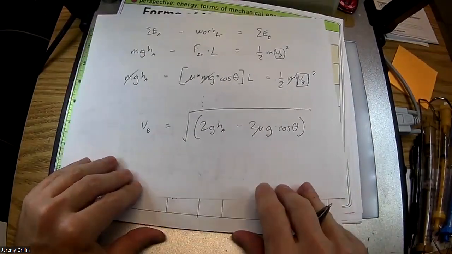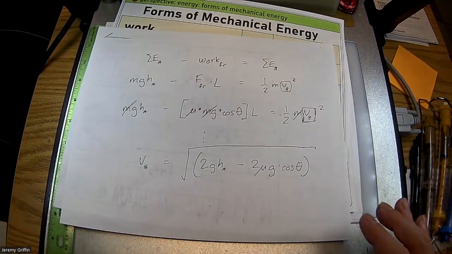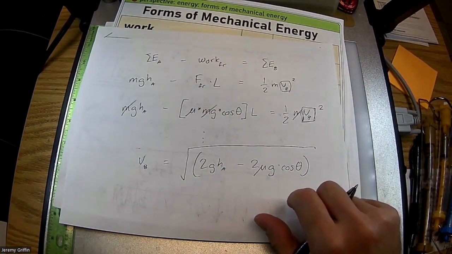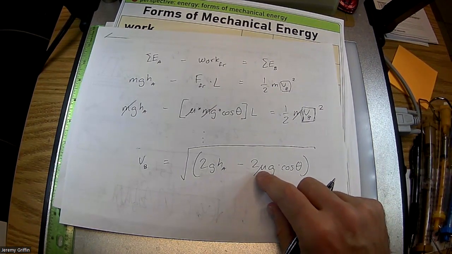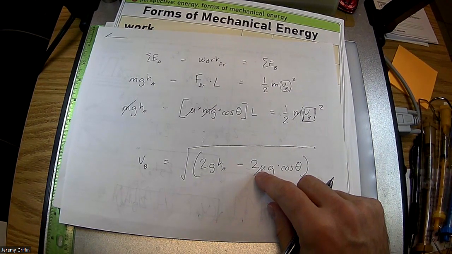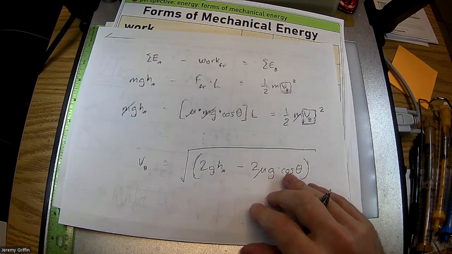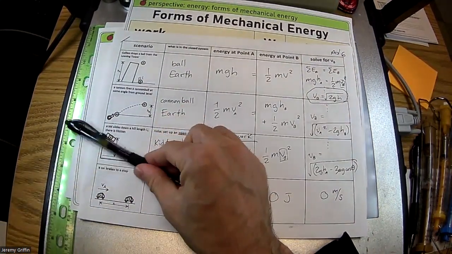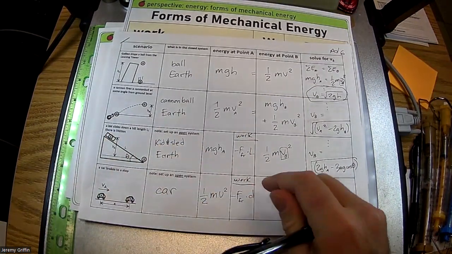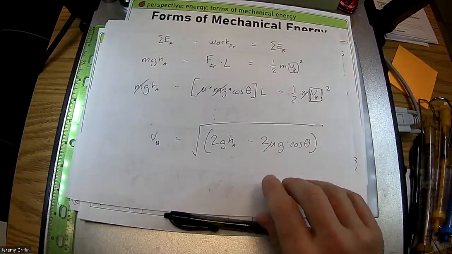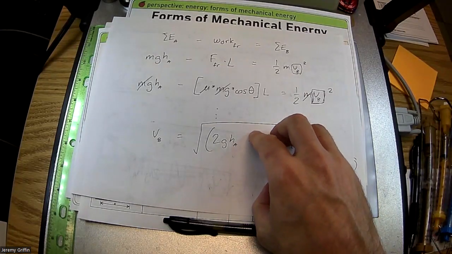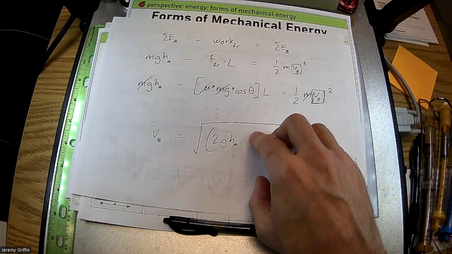So before we skip on to the next one, let's pause and take a look at this and just make sure that this does make sense. What if we changed the premise of this a bit to make it a frictionless surface? Like the coefficient of friction goes to 0, like an air hockey table. What if we turn this into a giant air hockey table and put a puck up there and then tilt the table? This thing slides down with 0 friction. Guys, if there's 0 friction, what happens to this whole term? It just goes away.